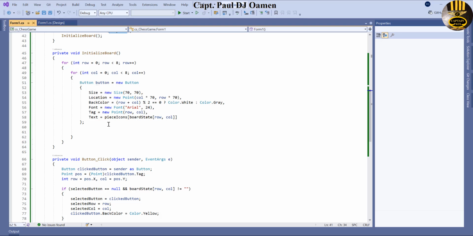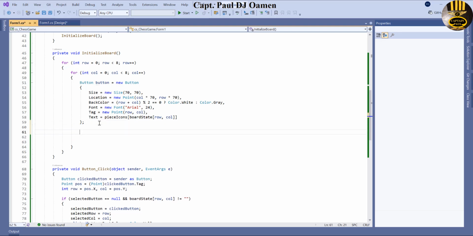So I'm going to just come down here and just say button dot click, and that is going to be this very one, this function here. That will be equals plus equals. There we go.